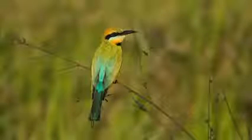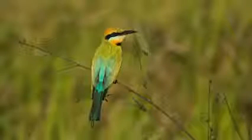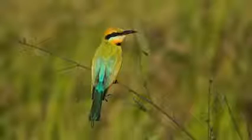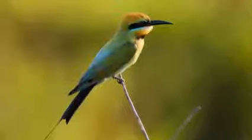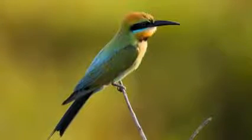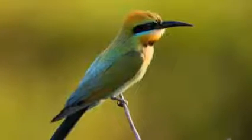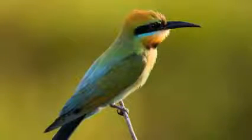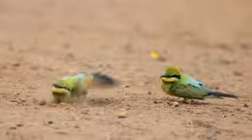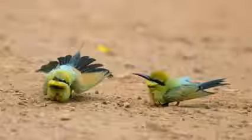So one of the other birds we were interested in photographing is called the rainbow bee-eater. Bee-eaters actually do eat bees as well as other insects, and they catch them in mid-air, up in the trees, and then they'd swoop out and chase around in mid-air and catch insects with a snap of their bill, take them back to a perch, and then they'd whack the insect on the perch and swallow it. But what was really delightful was, as the day began to dwindle and it began to be dusk, several of the bee-eaters came down on the ground in the dust, and they started dust bathing, shimmying around in the dust to make the dust fluff around in their feathers, and that's the way they clean their feathers.